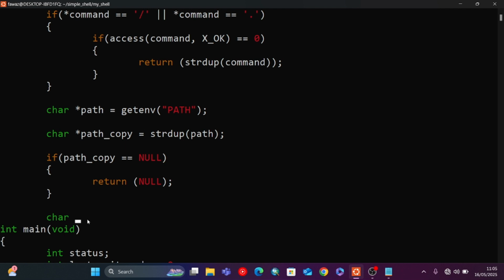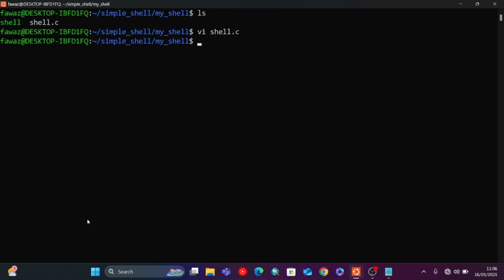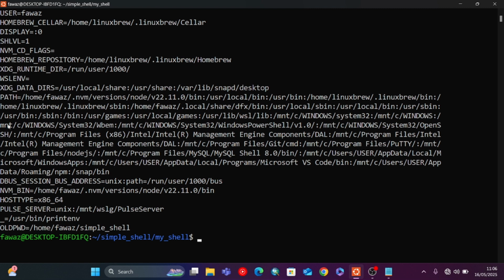Then we can do something like directory, right? So you can use strtok to tokenize. So we're tokenizing the path, right? We're using the delimiter colon, right? So the reason why we're using the delimiter colon is this: if you go back, let's say print env, right? Each directory in the path is separated by a colon, right?